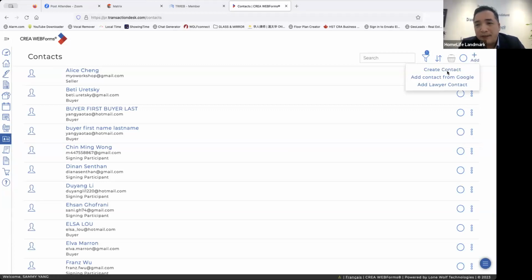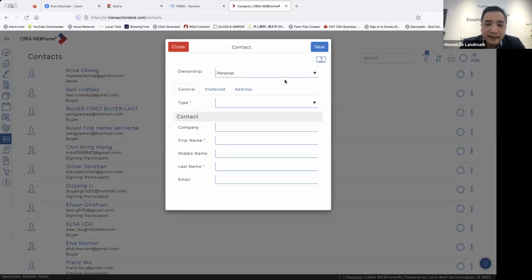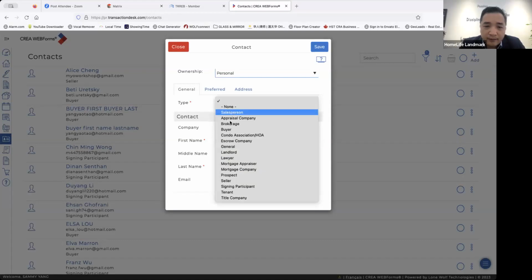In the contact, you can add contacts here. That means when you prepare the offer, all the information will come out. You don't need to look for where's my client's email address and their full legal name. If you have all the information, you can use create contact, and quickly find out this is your buyer, let's say.